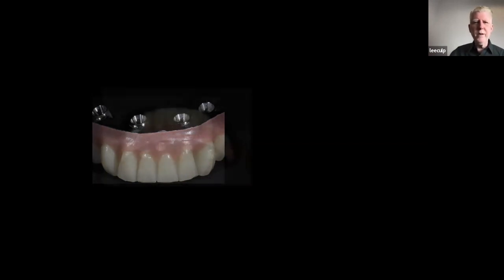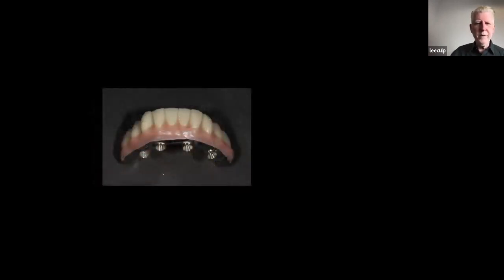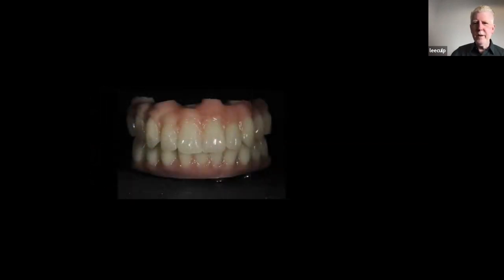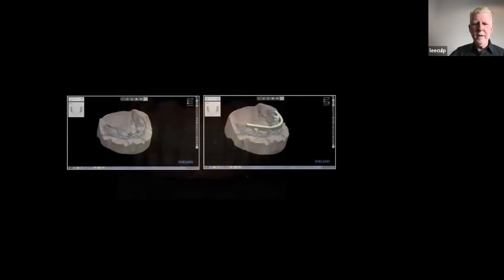Now, the cool thing about this, assuming the opposing dentition didn't change that much, when the doctor called up and said, hey, it's wearing, what do we do? Well, I just go to the file, mill another one out, send me the bar back, and then I'm going to basically burn that one off and take all the existing, put the new teeth on, bond it all back together, and send it back out again. So that's, again, one of the cool things we can do with digital is repeatability. But this is the first case, and that's where we started doing monolithic tri-ends.